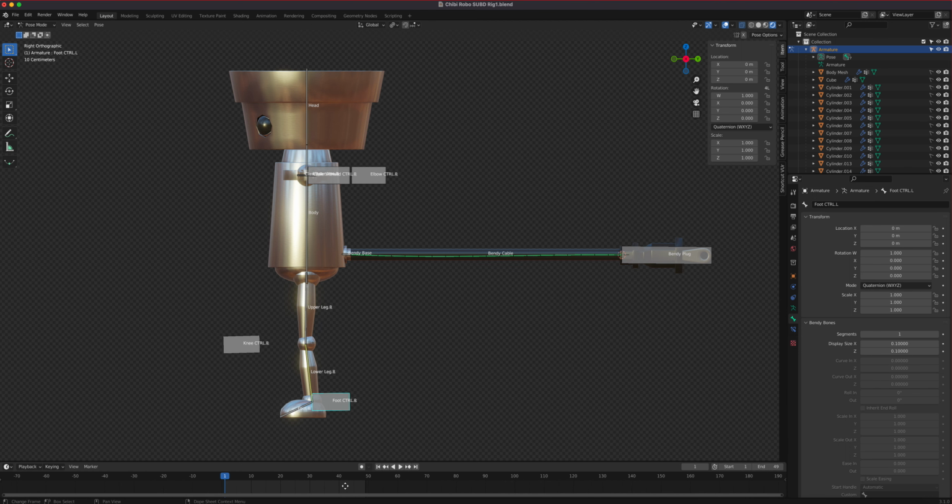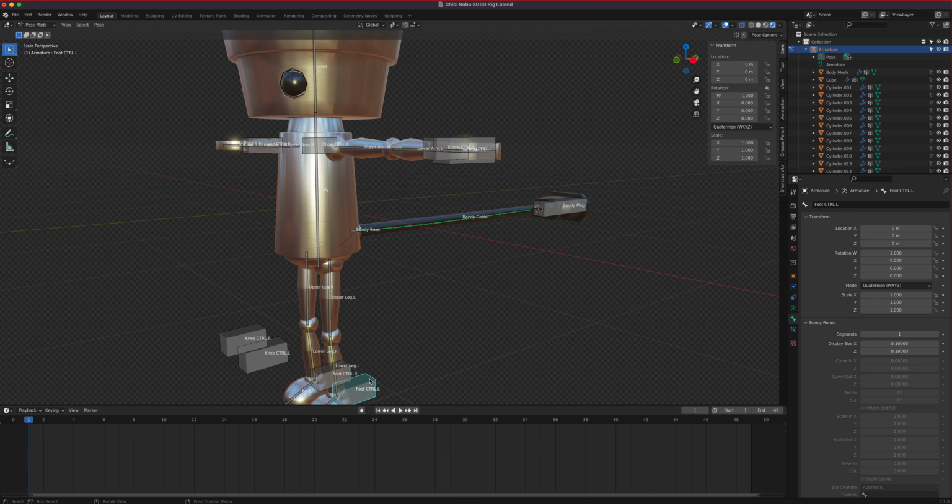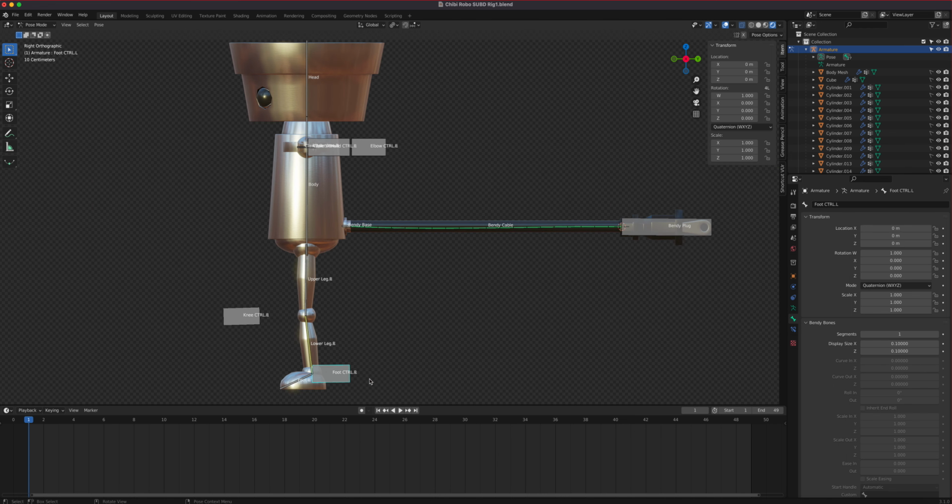And I would just move my timeline here just so that it's showing most of the 48 frames that we have, okay? And we're gonna start off with the left leg forward here, all right? So let's get our first position. So I will just move this one.